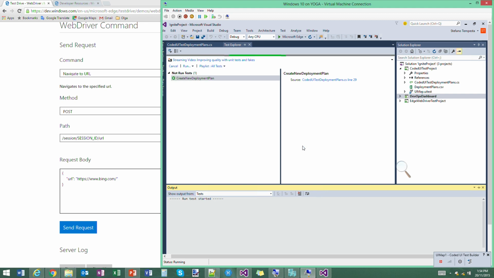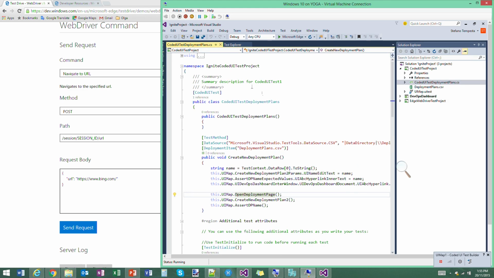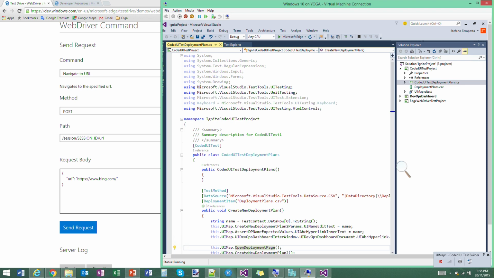Okay, so what this is expected to do is to try to control the Edge browser in a similar way that we have done. It's hanging, oh really? Okay, it used to be extremely quick. I'll tell you what happens. It will fail. It fails saying, hey, I don't know who I'm talking to. I don't understand Edge. And the way this is happening is because this coded UI test is actually using the same Visual Studio test tools for UI testing and unit testing that we have seen before. So I can't use the same technology.